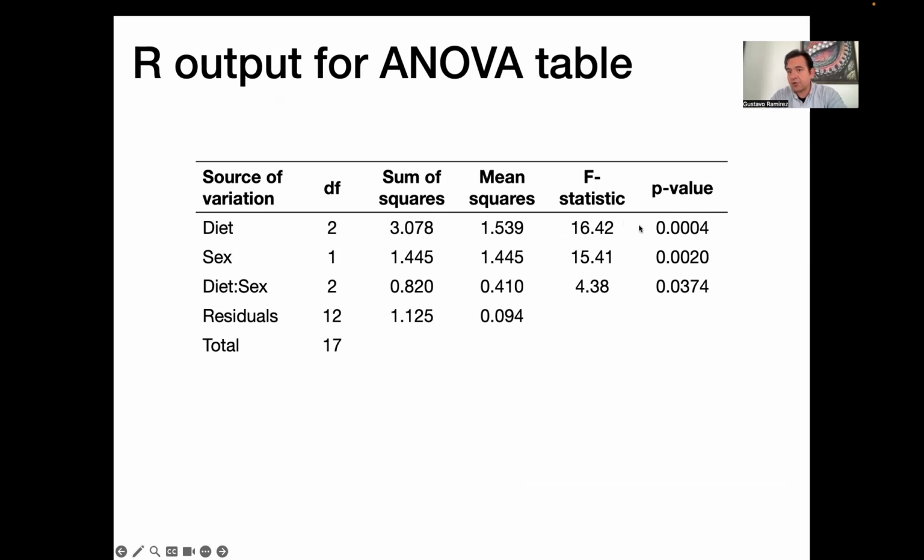Clearly, at an alpha of 0.05, this p-value would indicate that there are significant differences between the diet types, ignoring sex. So again, pretty high F statistics, so a tiny area that's more extreme than that F statistic. So we can basically say that there's enough evidence to refute the null hypothesis. There are differences across the sexes, or sorry, the diets.